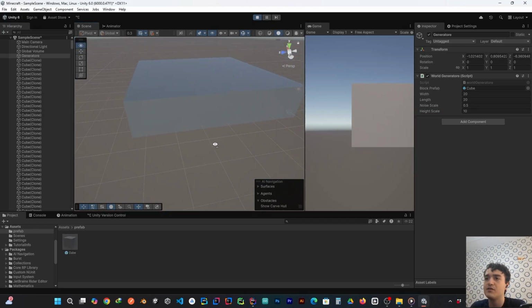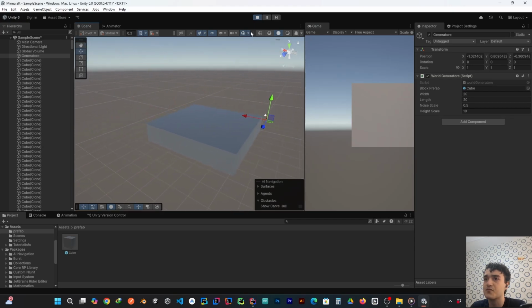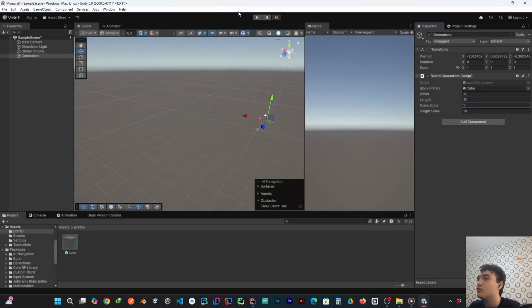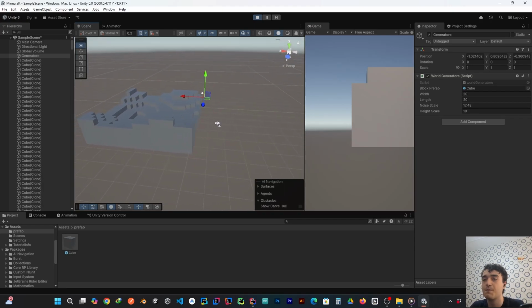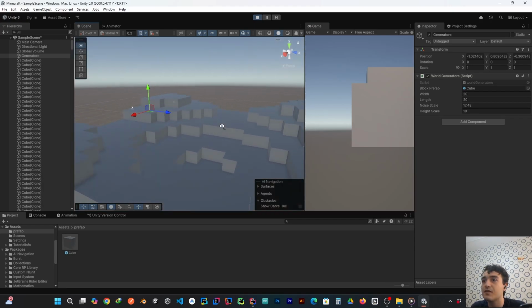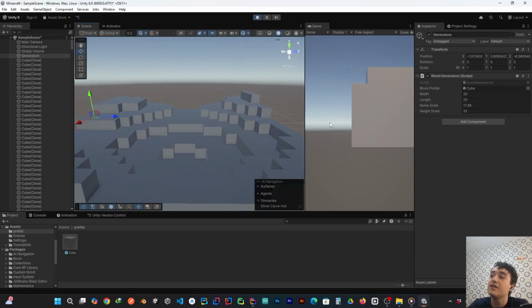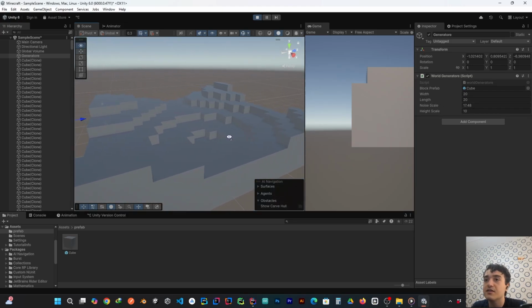We have something like this here. Let's change the noise scale, change it a little more. See, when we increase our noise scale, the details will be more.